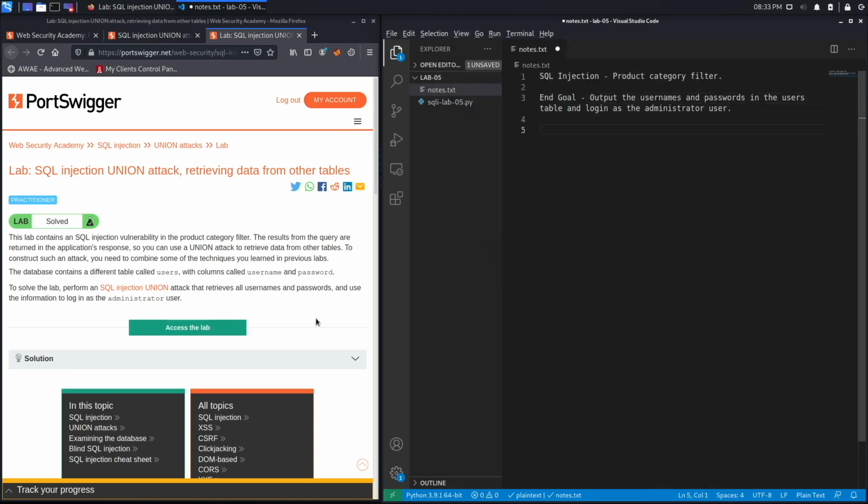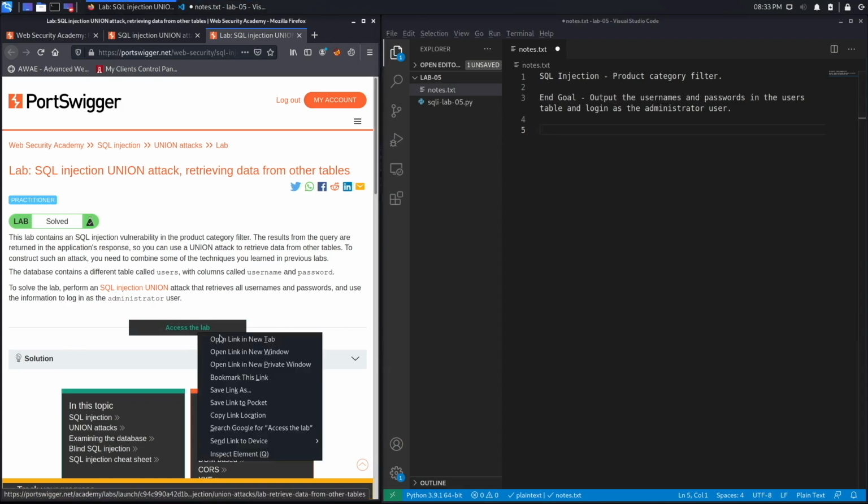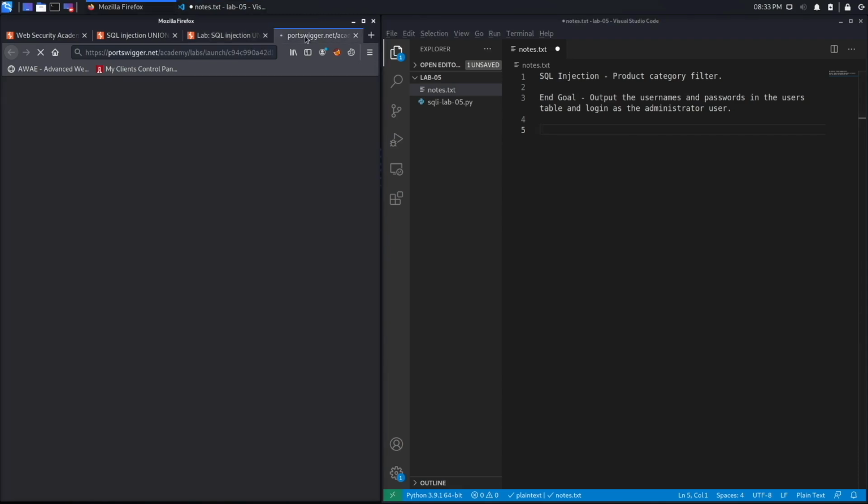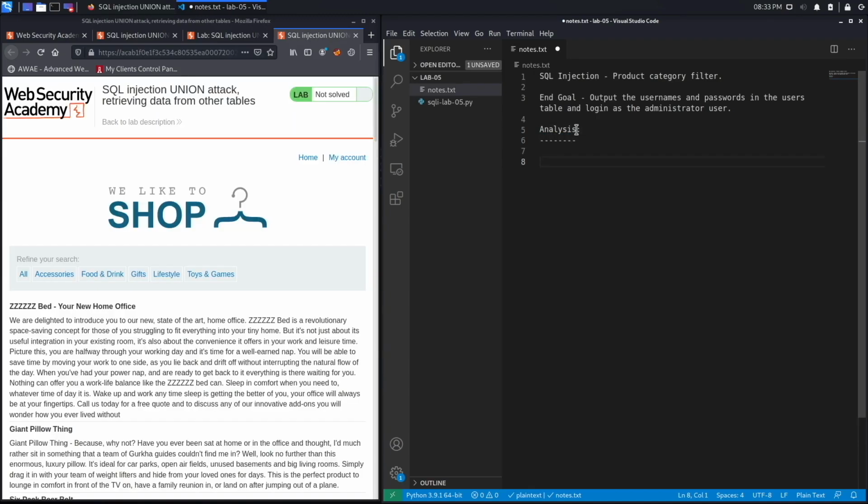Okay, let's access the lab. While the lab spins up, I'm going to create an analysis section. And just like we discussed in the previous lab, there are 2 steps that you need to perform before you can actually output data on the page.